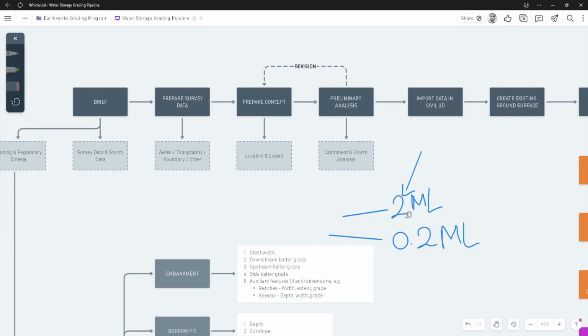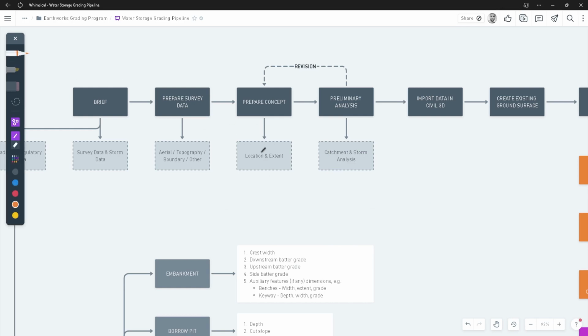And so it's very easy to make a concept that acts just as a starting point, because the goal isn't to spend a lot of time on the concept. You shouldn't do that, because it's pointless. As I said, it will probably not work out. So we just need to do it very quickly. It can be a very basic sketch, just outline where the dam needs to go and just give us a general indication of the water body. And let's use that as a starting point from which we can then see the actual volumetrics, and we can revise from then on.